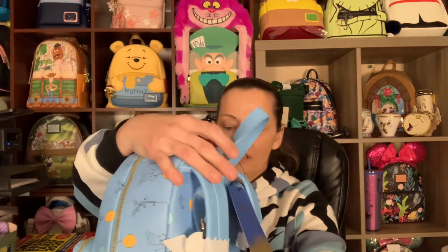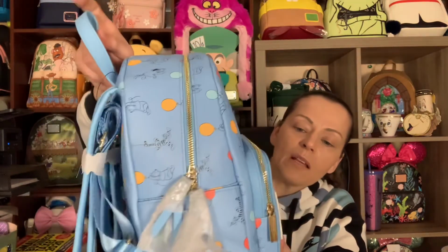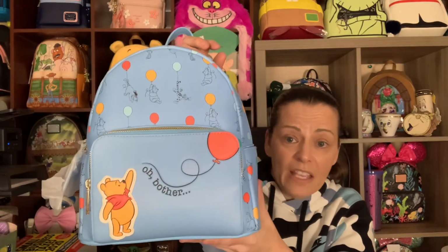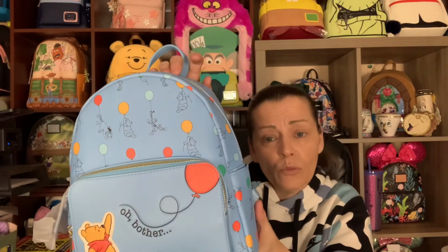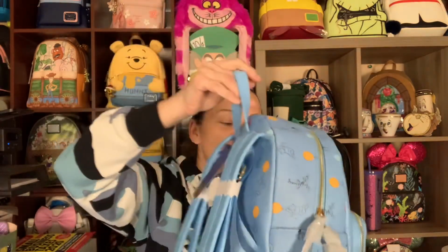And of course the zipper. There are certain design differences that they go with. That's how you really know that something is one designer over another. There are subtle differences that they make in their bags. But the print could follow suit with their direction. It's just so adorable. But we don't even really need to look inside, because we know Danielle Nicole doesn't do a custom print the way Loungefly does. It's just going to be her standard Danielle Nicole on the inside.